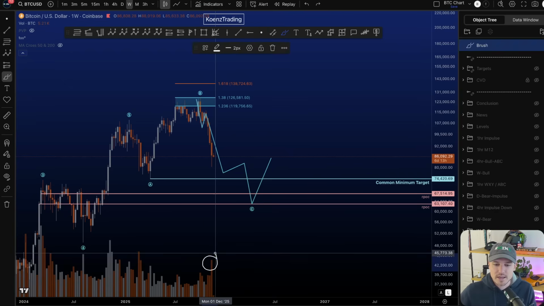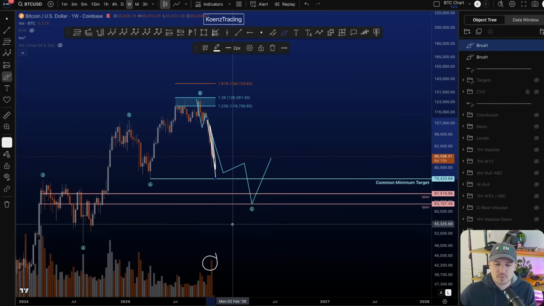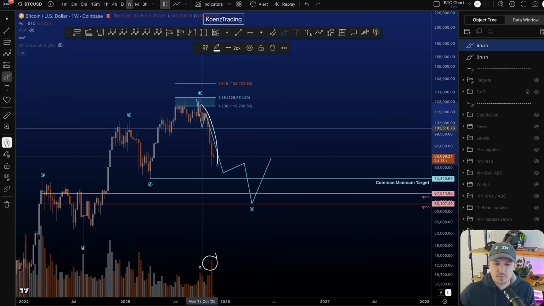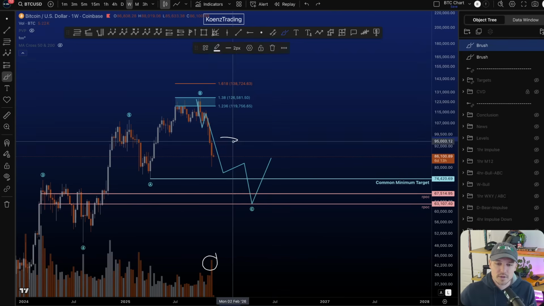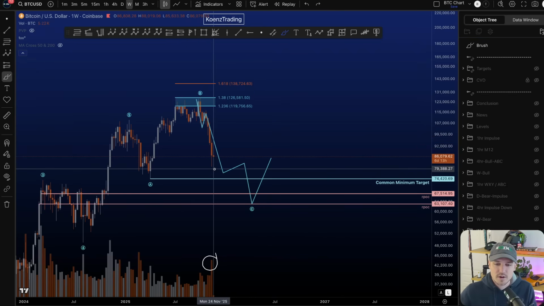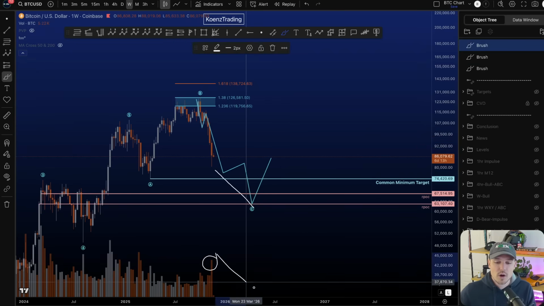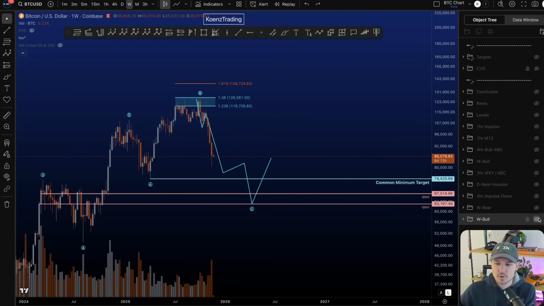You can see that now the volume is highest in this recent move towards the downside. So price is moving down, volume is moving up. Something that we like to see, the highest amount of volume in a wave 3. But then we're looking for a wave 4 and a final leg down in wave 5. Wave 5 makes a lower low, but on decreasing volume.